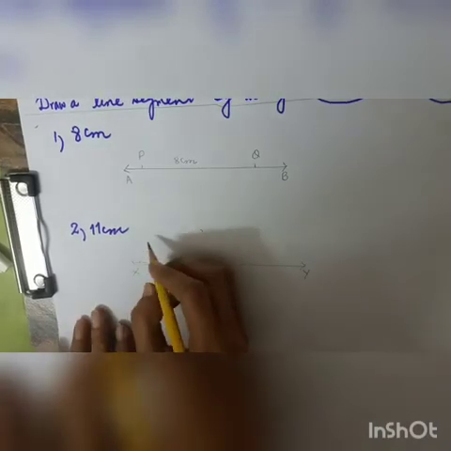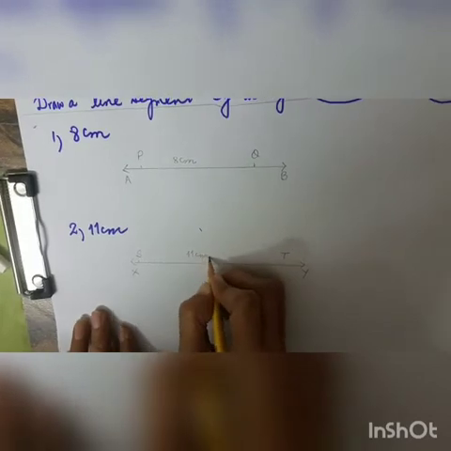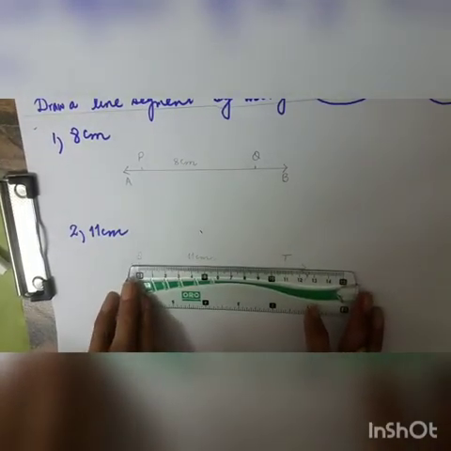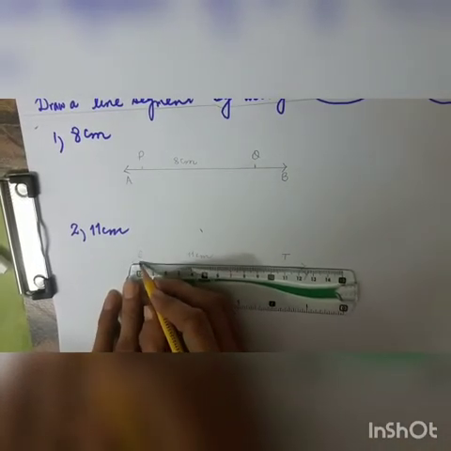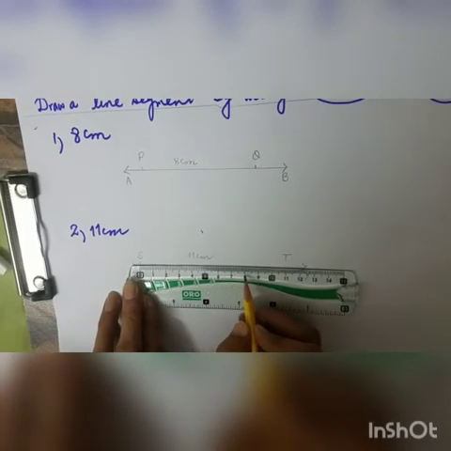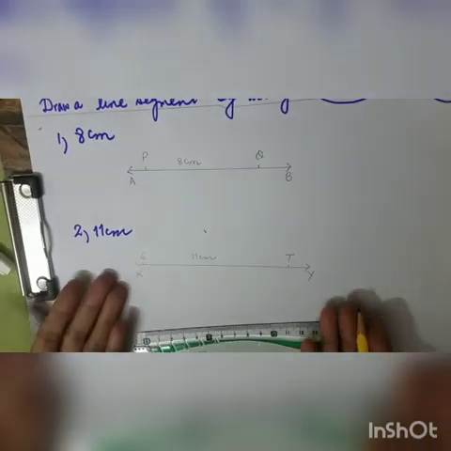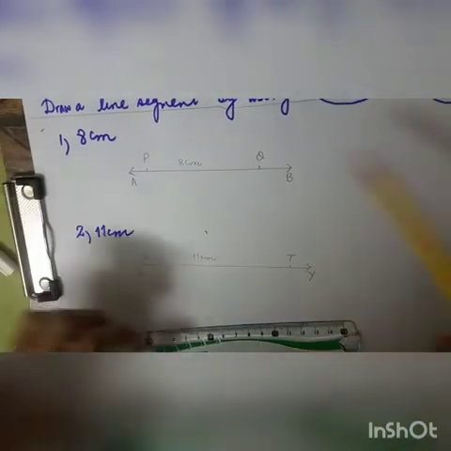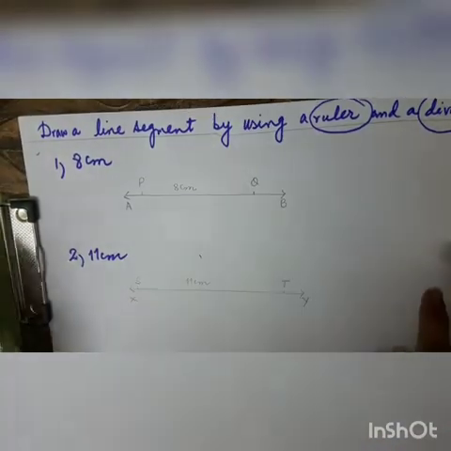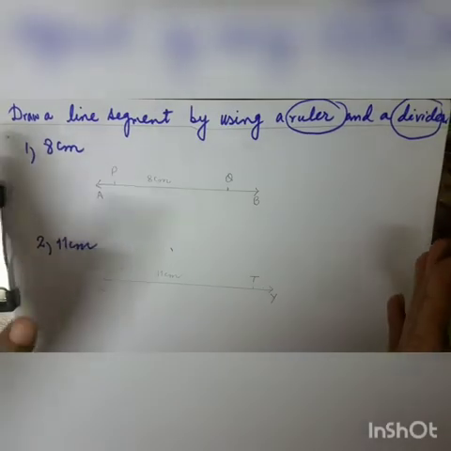I mark the two points and label them S and T. ST is the required line segment of 11 centimeters. Now I verify it with the ruler: starting from zero — 1, 2, 3, 4, 5, 6, 7, 8, 9, 10, 11 — the second end is on 11. So this is the required line segment drawn by using a ruler and a divider. I hope you have got the idea. Thank you.